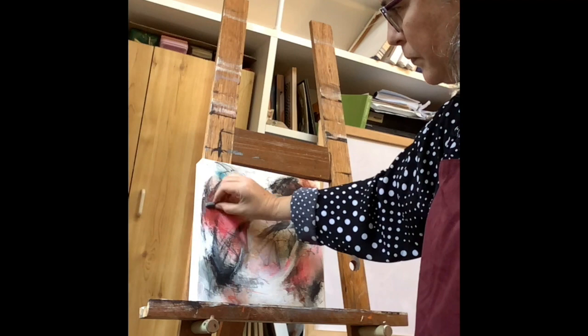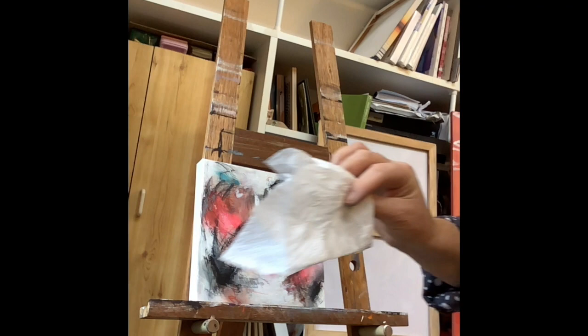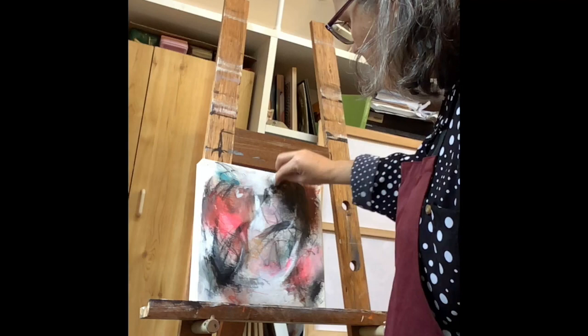Then I'll come back in with a paper towel in a minute and smudge some of that pastel so it blends into the canvas, and then I'll spray it again to fix it. It gives a lovely soft edge when you smudge the pastels.